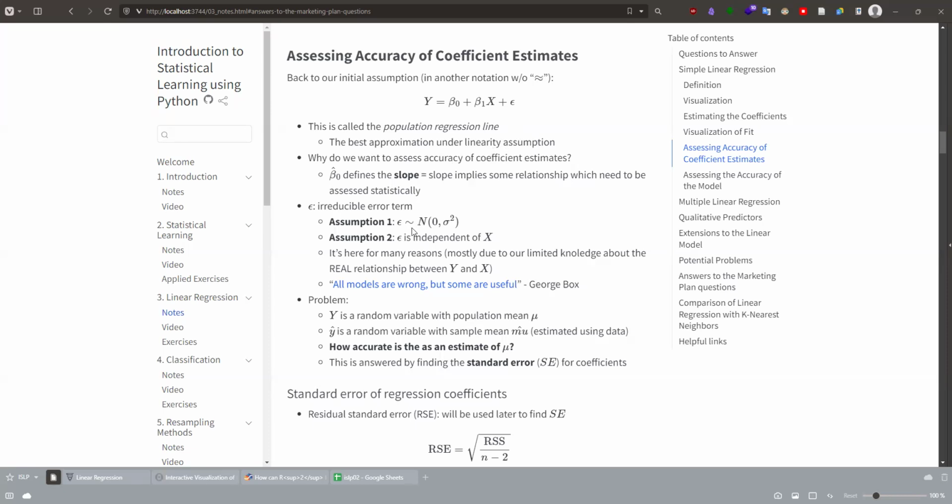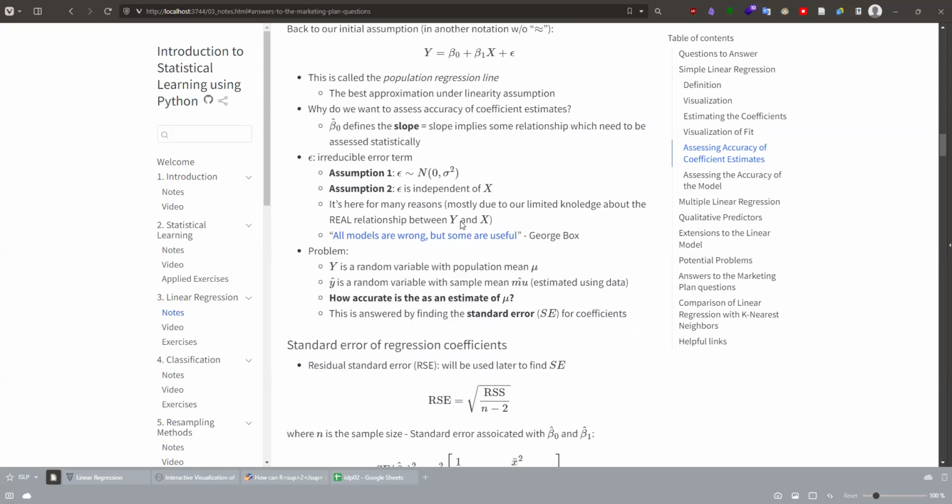There are also two assumptions made on this. I'll not go through this in detail because it's a big topic, but in short, we assume that this error is normally distributed, has a mean of 0, and is independent of the predictor.